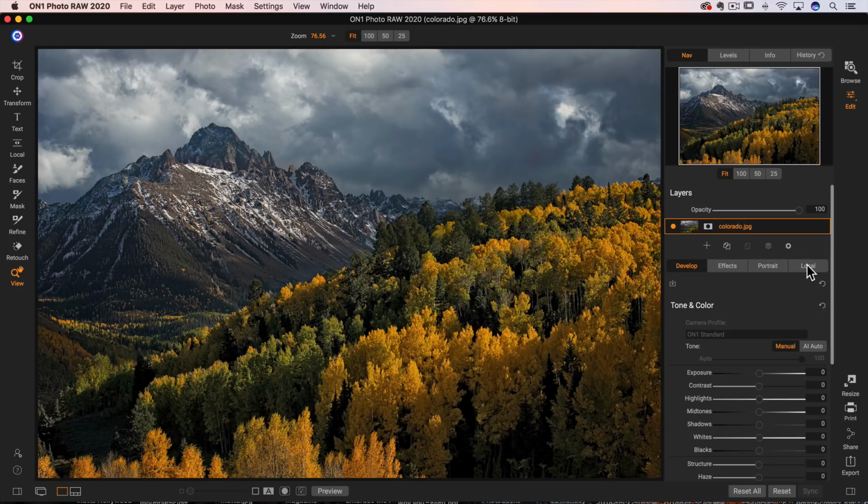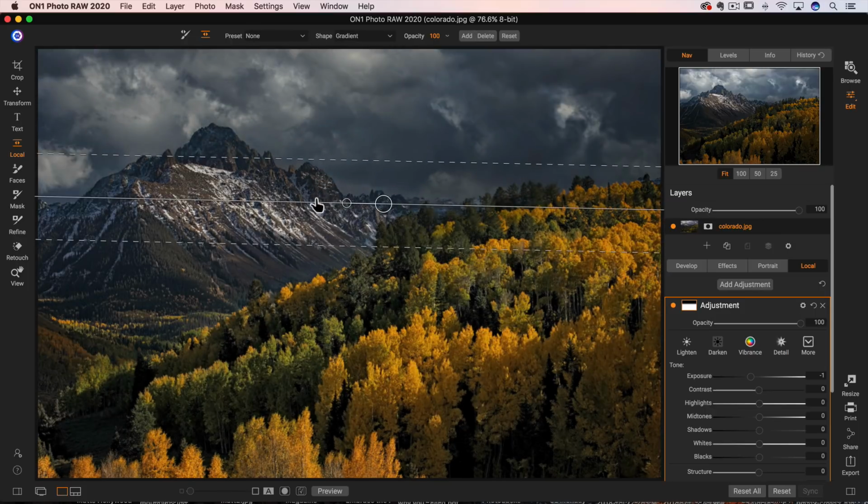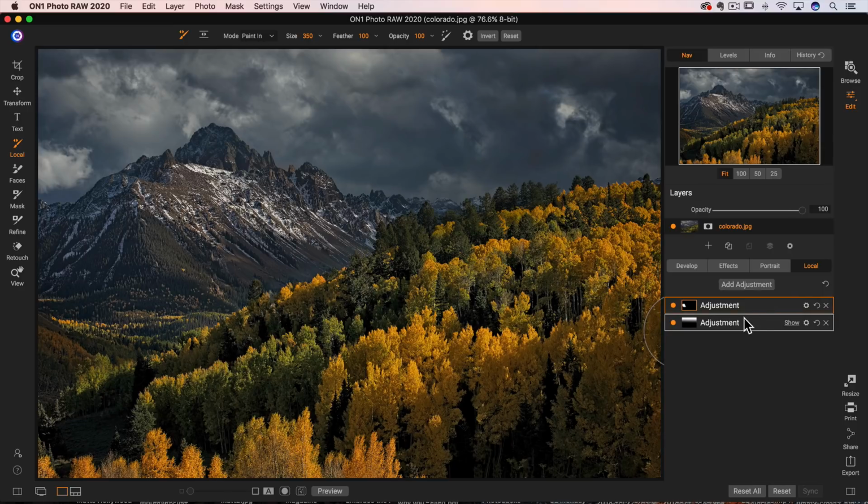The one thing I find a lot of people just glance by is the local adjustments panel. Let's say you use some type of gradient to darken the sky. Maybe we darken that sky a little bit. Maybe we add another adjustment and use a brush to paint a little darkness or brightness. Maybe I'll even increase the brightness a little bit on certain parts of the photo. So we're starting to build these local adjustments, and you just get this list. If I add another one, now you have three local adjustment layers.